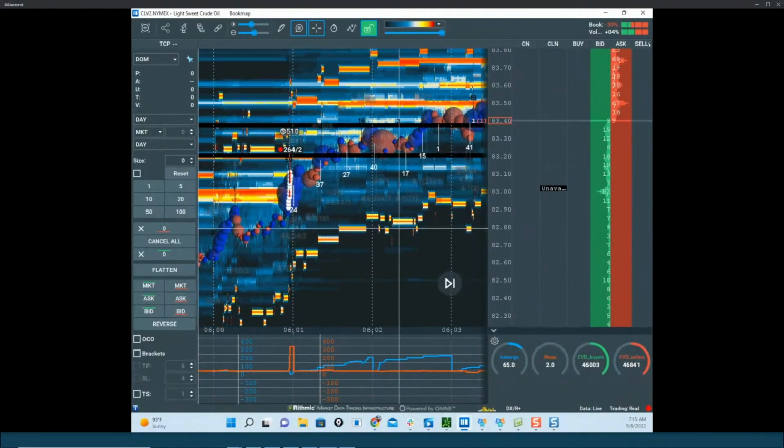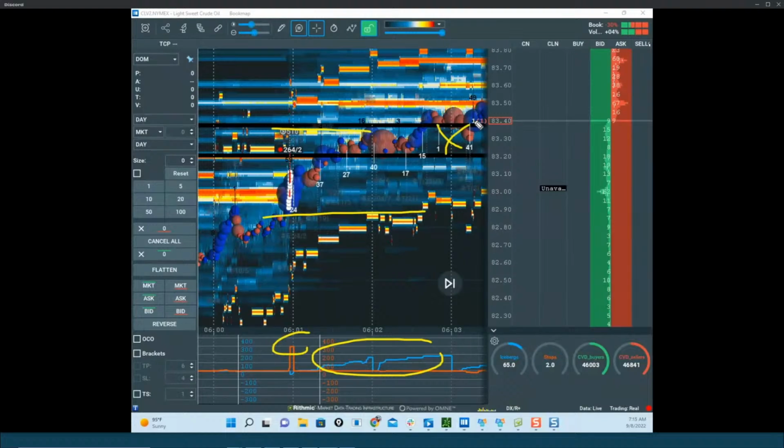So this is actually a unicorn setup that we call, and my sixth setup that we just adopted recently, called Step Brothers. So Step Brothers is when you get a buy stops and the buy ice come in. Again, I erased that zone because this new volume event happened, but this whole area is important, put it that way. So whatever way we finally break out of this area is probably going to be the bigger move.